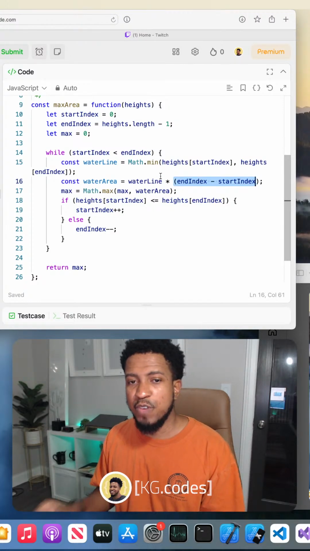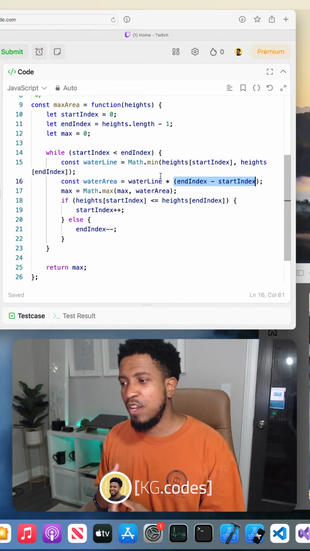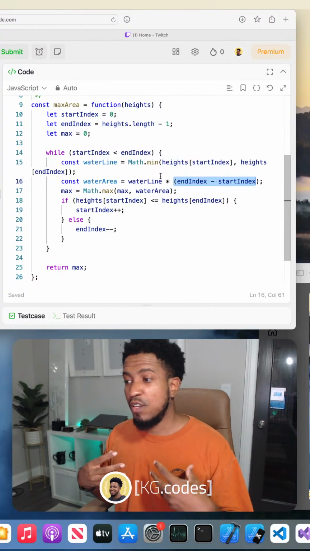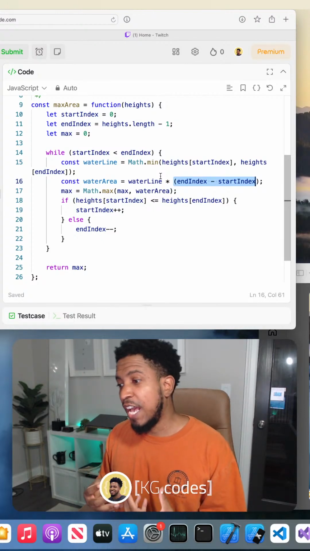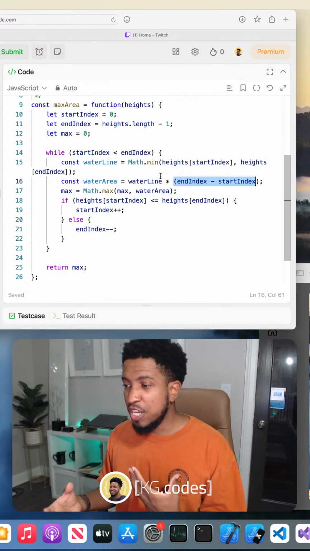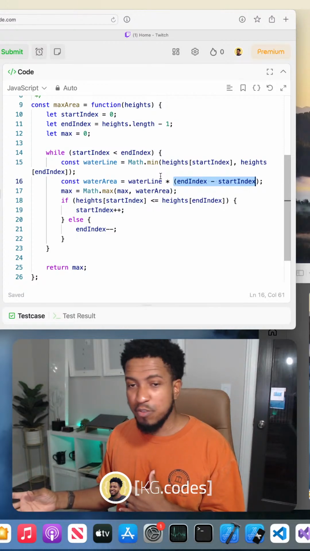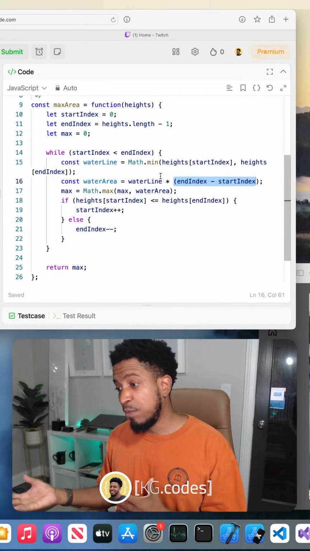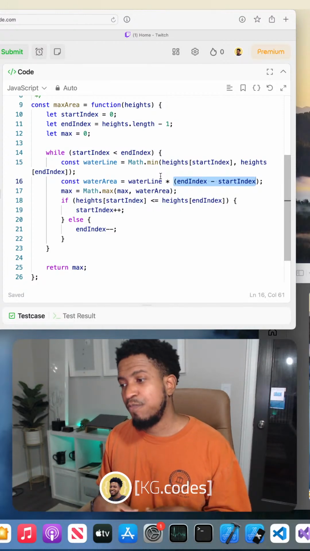And I could make more variables to hold this stuff, but the reason I'm not going to do that is because that does start to use space, and it starts to use operations, and it does add up. So if I'm coding for a company, of course I want to make it readable, as long as it's not sacrificing too much time complexity or operations or memory, just holding variables and stuff.